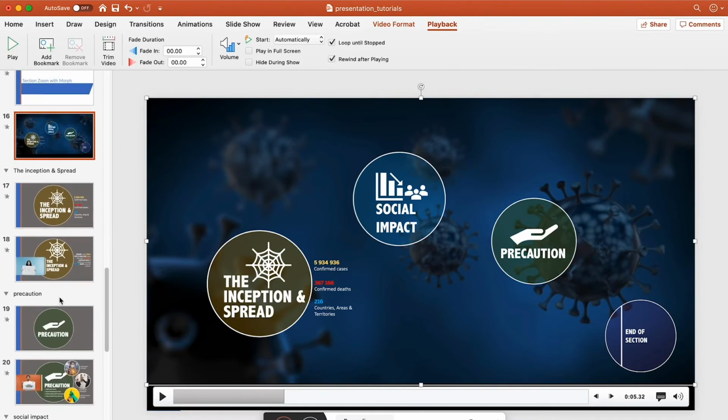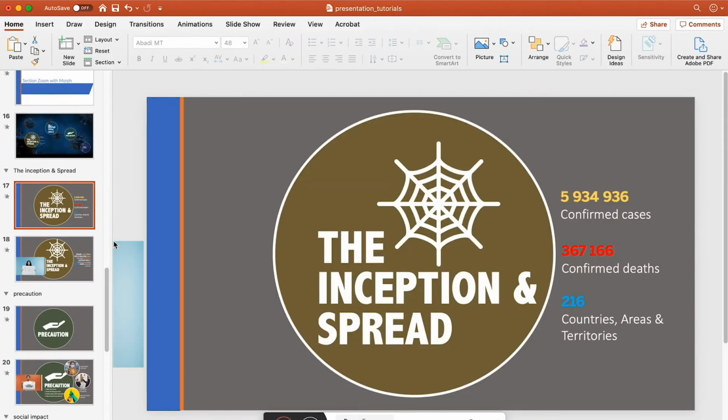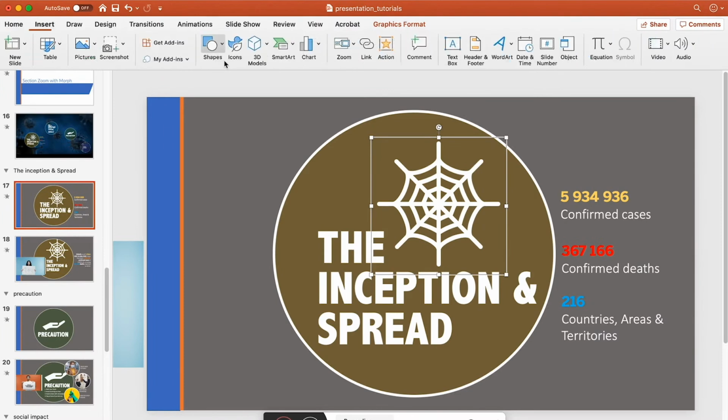Also, I have created these sliders. If you see, you can insert a lot of icons that come by default with PowerPoint. I have used only those icons.